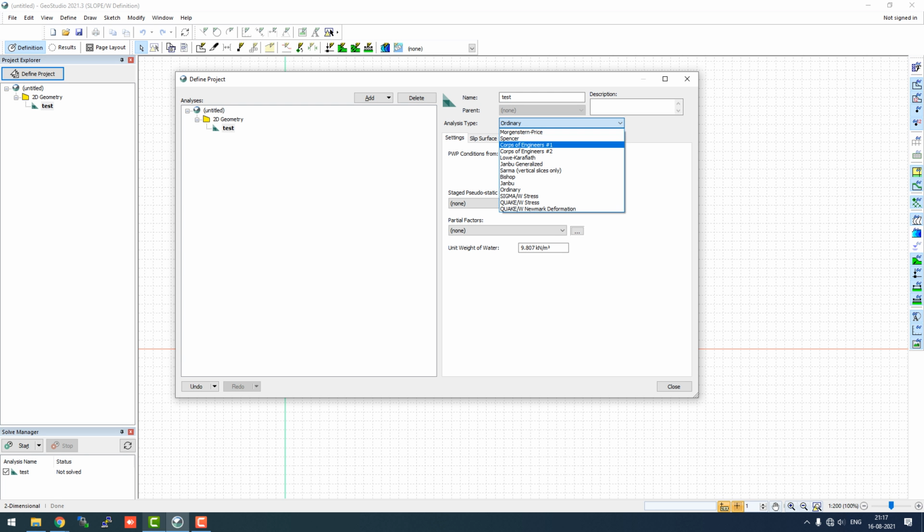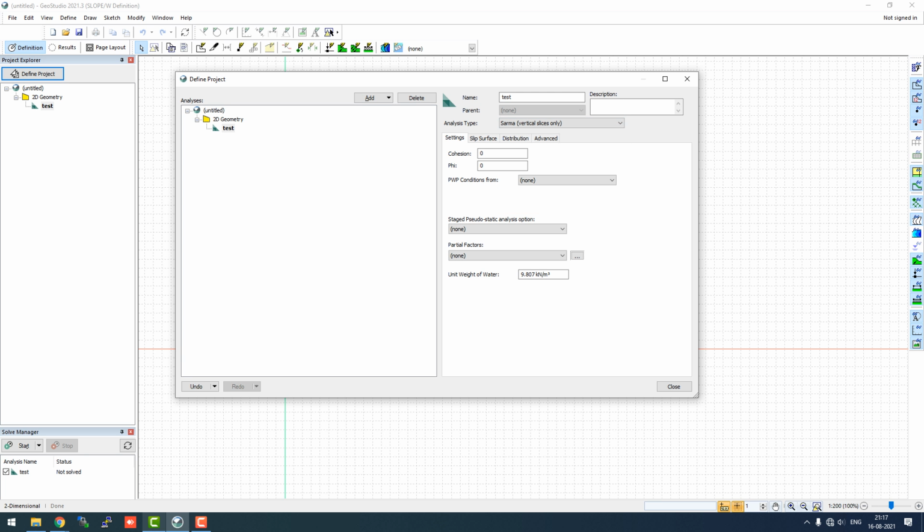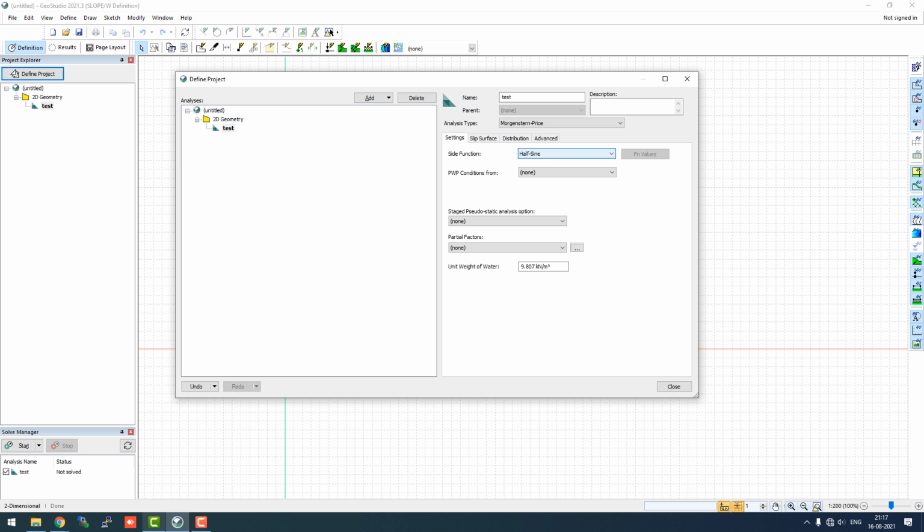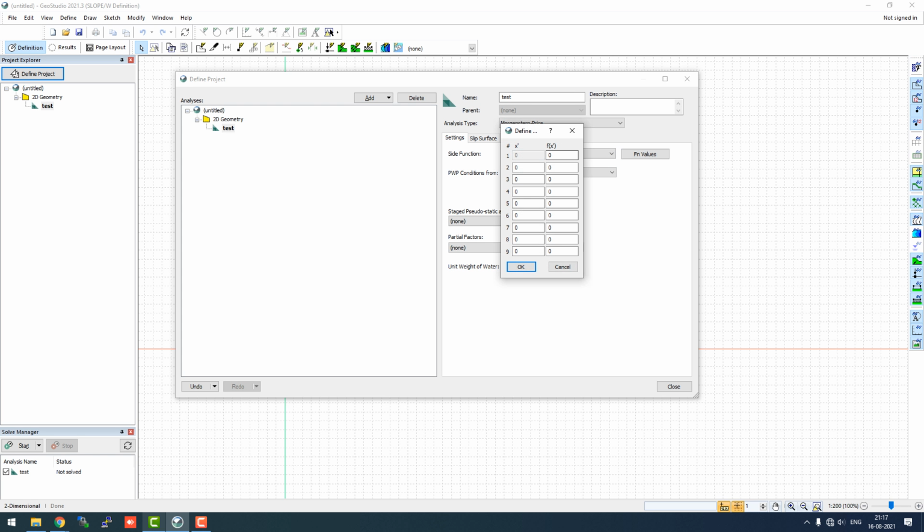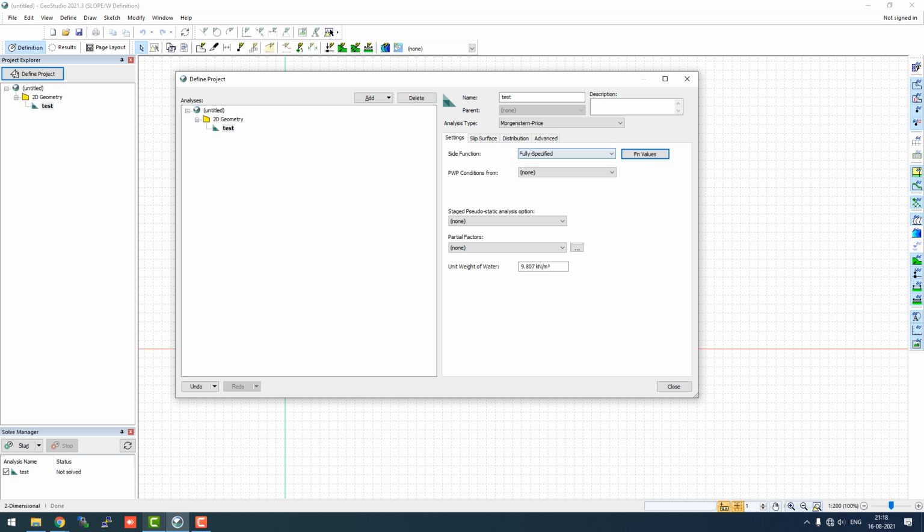So for most of them, like Sarma, Spencer and Bishop, we have a constant, and for Janbu, generalized Sarma and Lowe-Karafiath, they have a specialized function which is constant and we cannot interfere with it, except for Morgenstern-Price, where you can have a user fully specified function and use these Fn values for different types of slices and different Fx values for interslice shear or side function values.